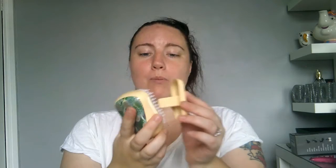Oh my god! I've never had a Tangle Teaser that's got one of these before. So this is actually like the back bit of the Tangle Teaser. So you've got the actual Tangle Teaser here. Then once you are done with it, you just place the back on, and it just sits like that. It looks so good, and I'm so excited to use this. I love Tangle Teasers. I think I've got about 2 or 3 already. I love the print as well. It's so nice and tropical.